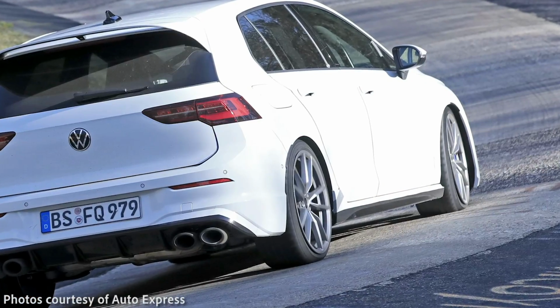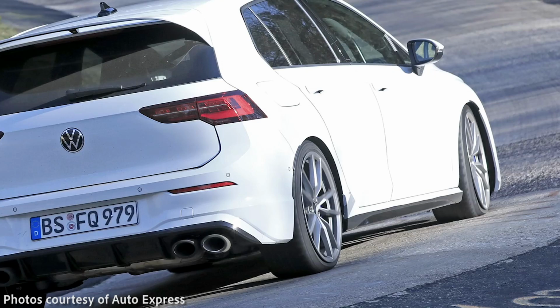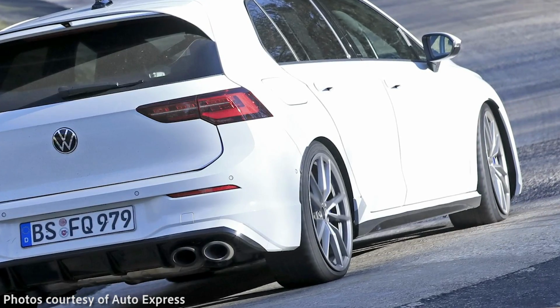Scheduled to be 330 brake horsepower stock, which is a fair increase from the 7.5, around 30 brake, give or take, which is, like I said, a decent upgrade. And of course, a 2-litre 4-cylinder. We all know how tunable those engines are. So yeah, that's a decent power stat. Obviously, with the all-wheel drive system as well, it's not going to be slow at all. And to be fair, by the looks of the photos, you can see that the guy who's driving it is going for it a bit, which is always nice to see.